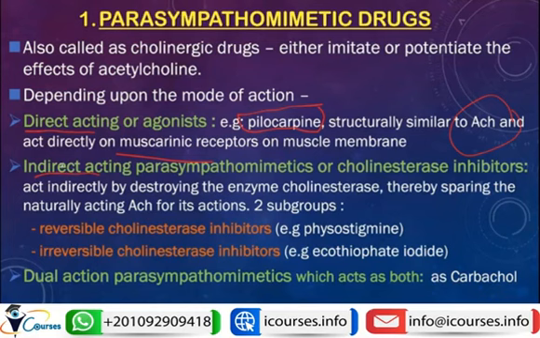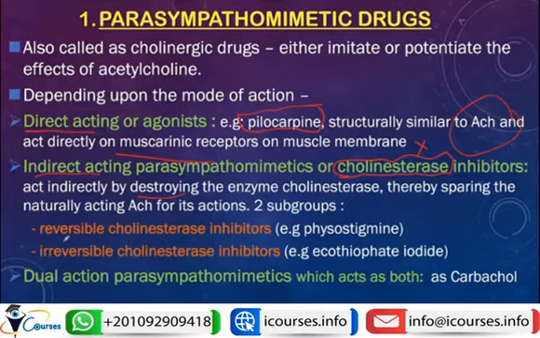Or there is another mechanism, which is an indirect mechanism in which we increase the abundance of the acetylcholine in the receptors, which is by inhibition of the cholinesterase enzyme. The cholinesterase enzyme is an enzyme that will break down the acetylcholine as a negative feedback mechanism. So by inhibition of this enzyme, the acetylcholine will be much more abundant in the neuromuscular junction. So we destroy the enzyme that destroys the acetylcholine.